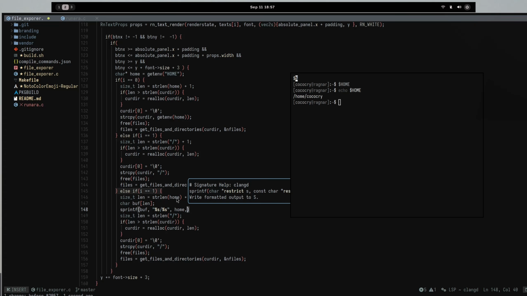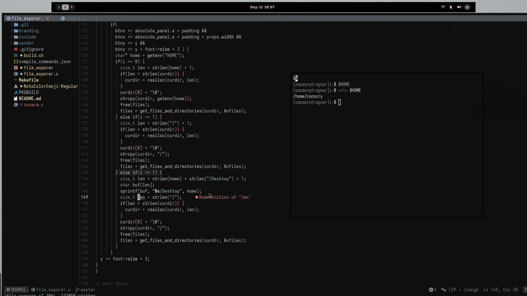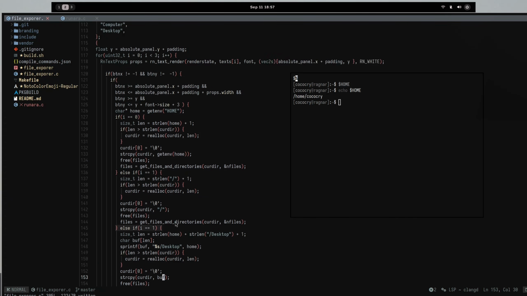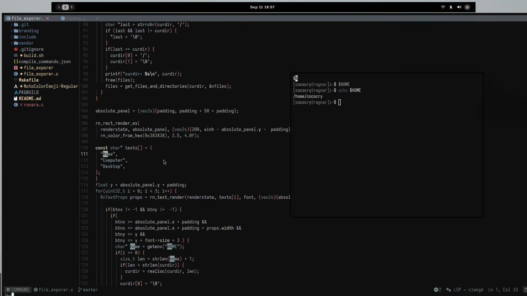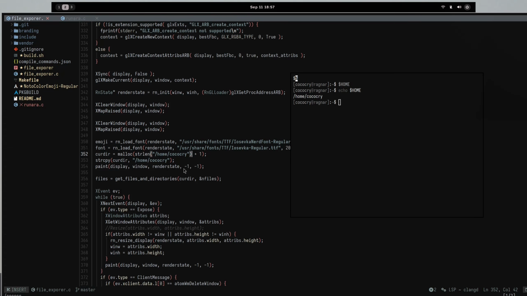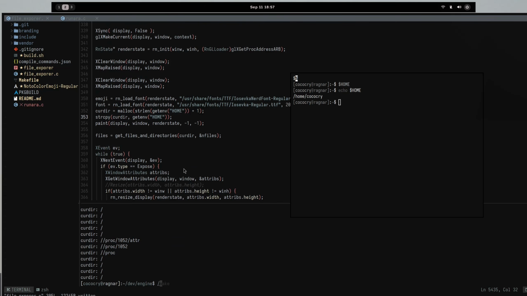Yeah, okay, and then desktop, and in here, okay, we don't need that, but then we just strcopy the buff like this, and then when we write home or computer, I mean, we can just say getenv home, and also in here getenv home, like that.